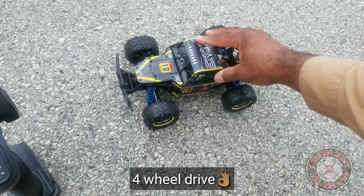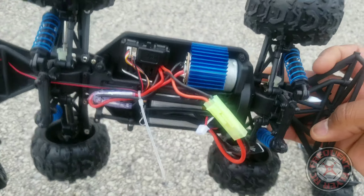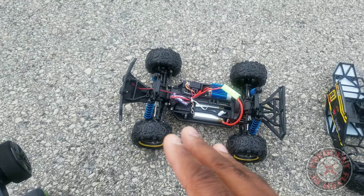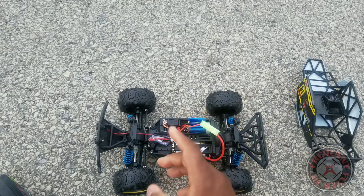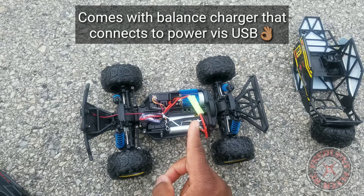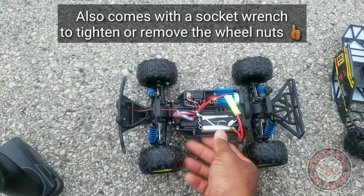It's a 1/18th scale, and I took the body pins off just to be able to show you guys underneath the hood. Check it out — it's a fully hobby-grade RC vehicle. It comes with two LiPo batteries and is fully ready to run, which means you can pull this right out of the box and just run it. It comes with batteries for the remote; all three double-As come inside the transmitter. It has a brushed motor, but it has everything else — a little servo here. It comes with two LiPos, and this connector here is hobby grade. It's a little rare as of now, but it does charge up on some hobby-grade chargers. I plan to swap this out for an XT30 because most of my batteries have XT30s. It takes a 2S LiPo.